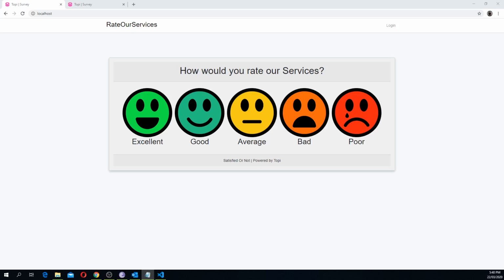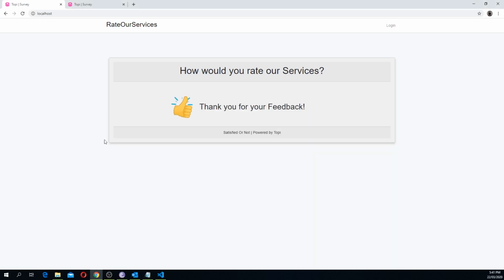So it's a single page application and also one admin page that is used to view the result of the survey. Basically, you can just choose and click the image that you want, and it will prompt you with a confirmation. So let's say I pick good service, so this one will appear, and after 5 seconds it will just automatically disappear. Poor.